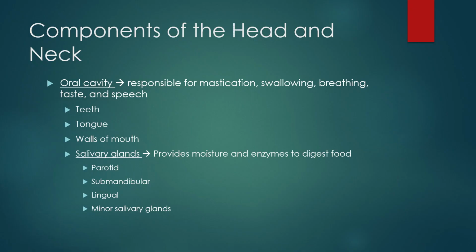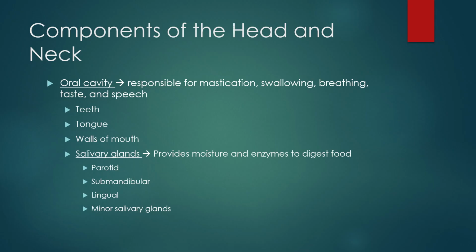Let's start with the oral cavity, which is doing far more than just housing teeth. The oral cavity is responsible for mastication, which is mechanical digestion, swallowing, which is a coordinated neuromuscular miracle, breathing, especially when noses fail us, taste, and speech. Histologically, it's a high traffic area with constant mechanical stress, which explains why most of it is lined by stratified squamous epithelium. Sometimes keratinized, sometimes not, depending on the location.